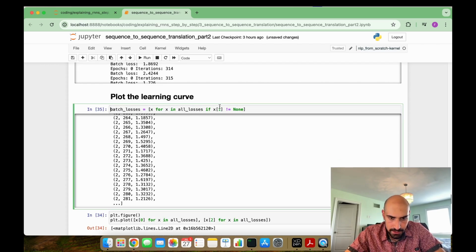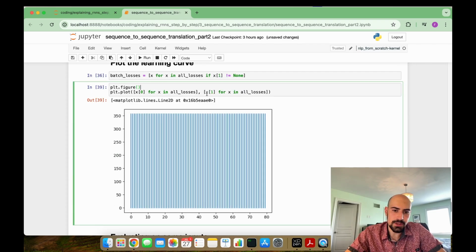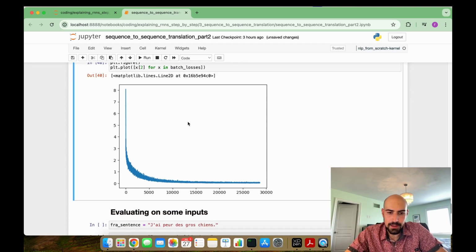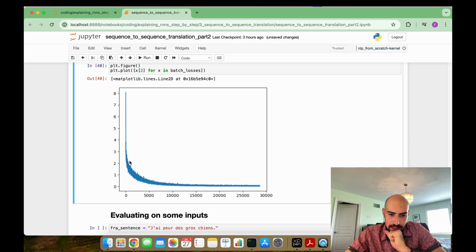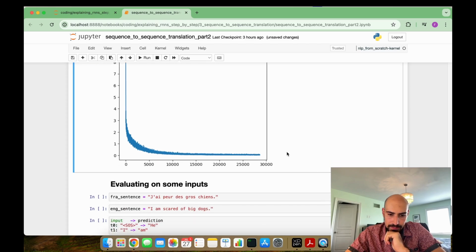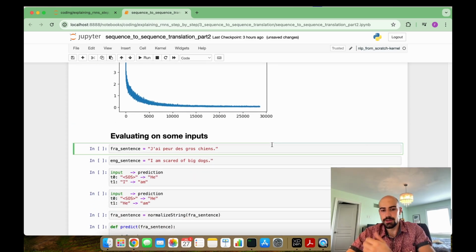So let's get all the batch losses, and we're going to just do x at 2 for x in batch losses. Okay, and then the x-axis is the iterations, and the y-axis is the loss. So you can see how the loss is steadily decreasing here. Cool, so that looks good.